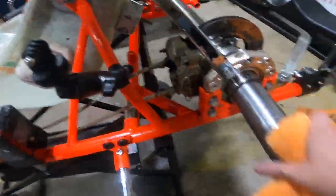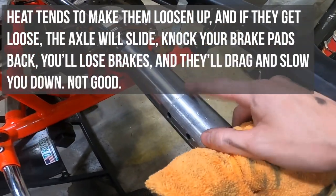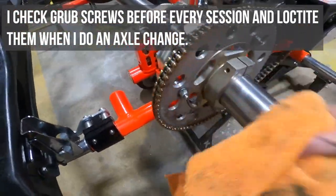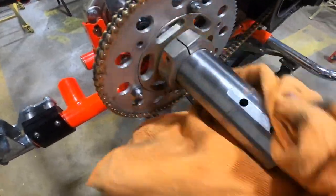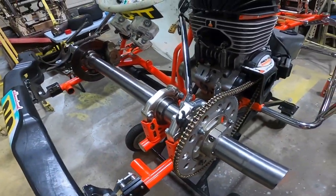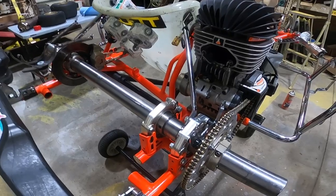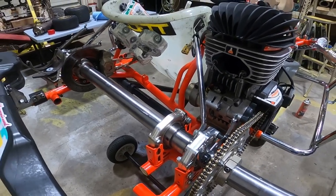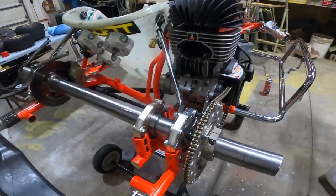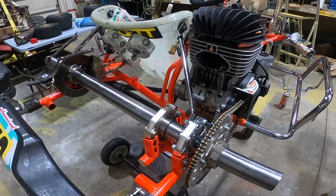Make sure you get both ends tightened. The magnesium or aluminum hubs can corrode against the steel of the axle, so it's always good to maybe take some emery cloth — light sandpaper — and if you can't wipe the corrosion off with WD-40, sand it down a little bit to keep burrs and rough edges off the axle so it slides out easier when you need to do an axle change. Most of the time when you're changing an axle it's urgent — either tuning the kart or a bent axle from a crash — so keeping it clean saves you from hitting it with a hammer 4,000 times trying to get it out.